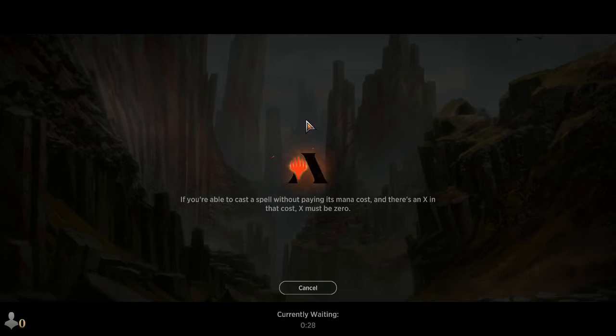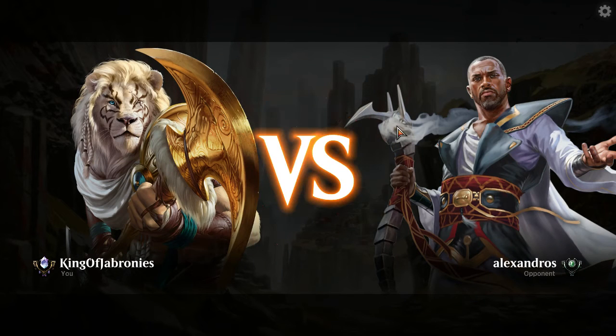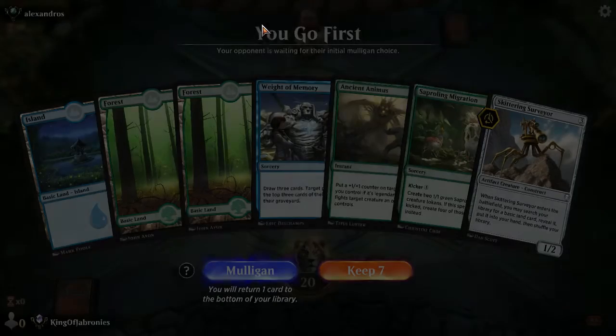Alright, yeah, I teched in the Weight of Memory. I just need more card draw in this deck. I don't want to flood out like the last game. I did cut a Sapper, but I think I should have enough creatures. This should be okay, since the Saproling Migrations are creatures anyways. So I have like around 15.